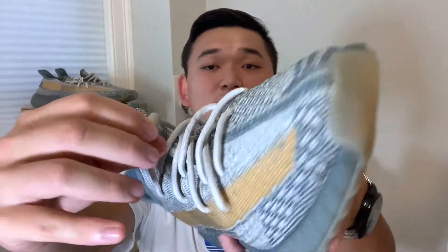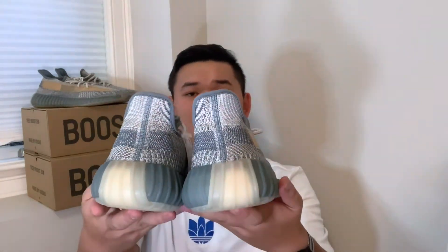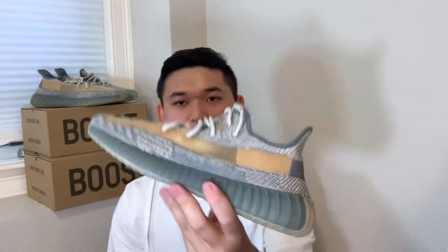Here's that Infinity lacing system — I'm gonna give it a pull here. As you can see, it just kind of cinches everything, and you can un-cinch it with the boost on the bottom. Really cool shoe here. No pull tab on the back — you guys let me know, are you more of a no pull tab or like the pull tab? So far I've only ever kept a pair for myself that has had a pull tab, never kept a pair for myself without the pull tab. If you always give me the preference, I'm gonna prefer the pull tab, but I think it's fine without it — it's not a huge deal.